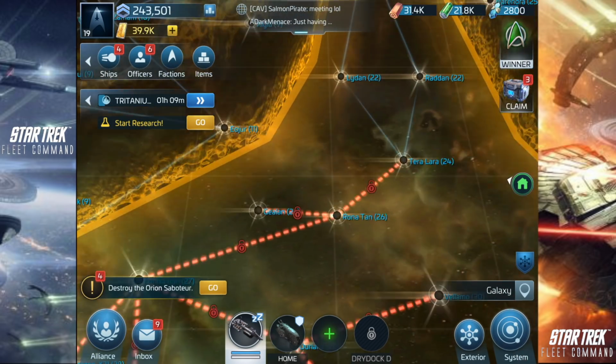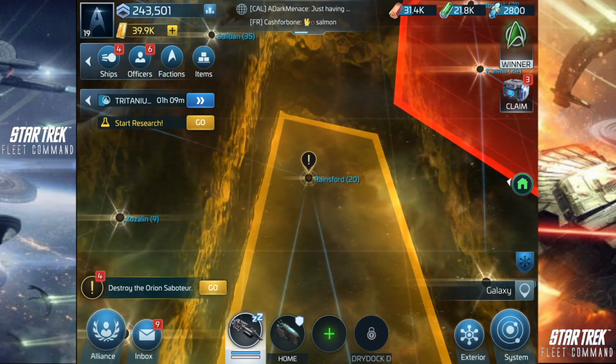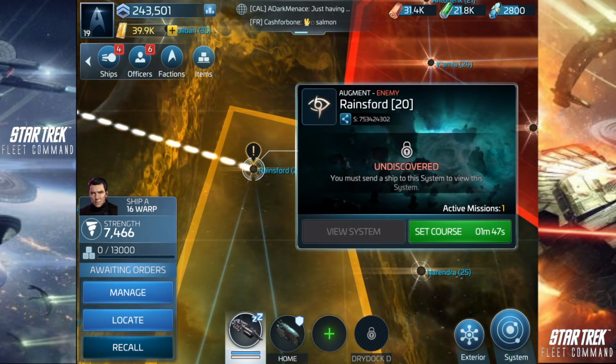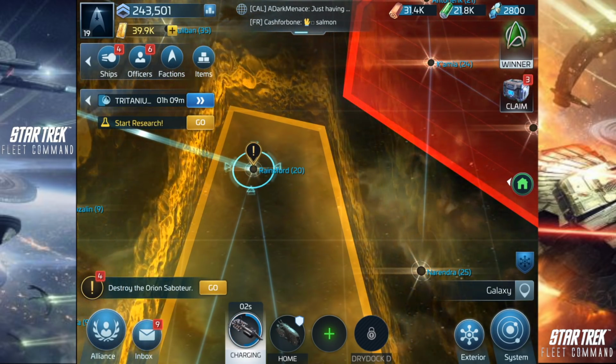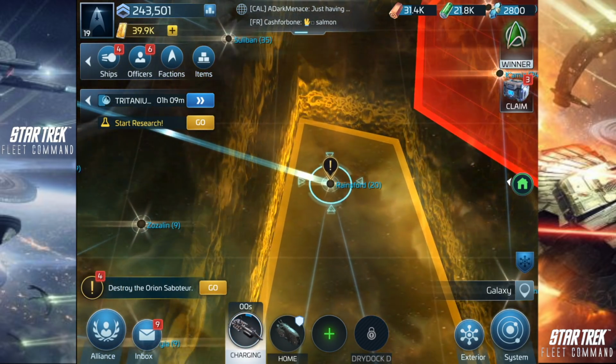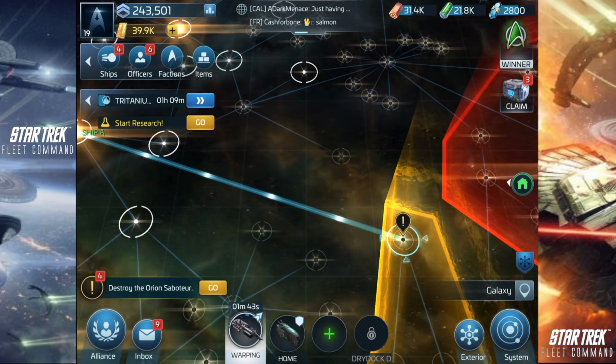So you could zoom in and look at all of the different systems, each of them with their own planets and many, many undiscovered mysteries. So we will set course for the Rainsford system. We'll move in there and we will check it out. We need to get in there and start mining this corrupted data that is within that system.